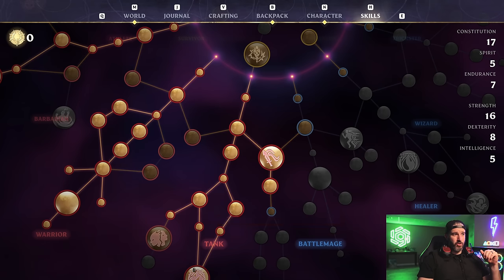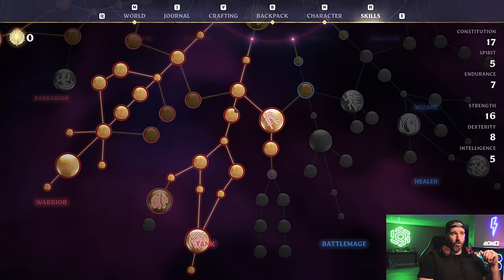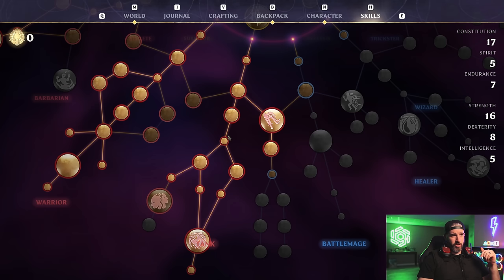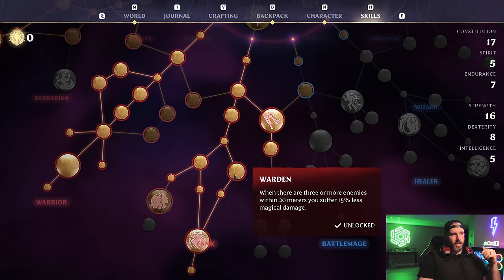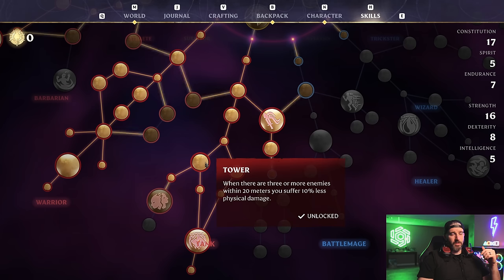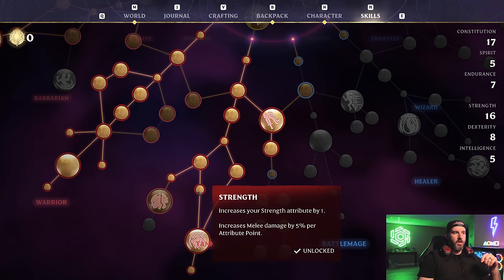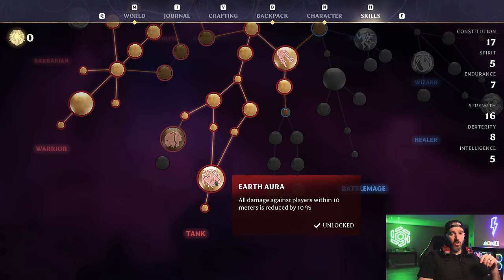Grab the point in constitution in the tank tree, by the way, followed by shiny plates for 10% more armor, then heavy plates for an additional 10% mitigation on that armor, followed by the point in constitution, and then tower and warden. Tower will give you 10% less physical damage suffered when 3 or more enemies are around, and warden will give you 15% less magic damage suffered when 3 or more enemies are around, and we want as much resistance as possible, followed by the point in strength and constitution, and next earth aura.